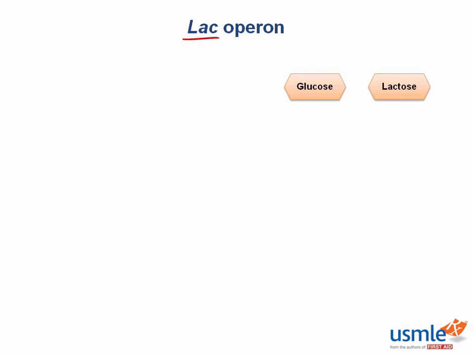Well, first, it's important to understand why the cell cares what substrate it's using in the first place, which comes down to energy efficiency. The cell would really prefer to use glucose, but it's okay to use lactose instead if no glucose is available. A key point here is that the cell needs to expend some energy to produce and maintain the enzymes and machinery required to metabolize lactose. So if glucose is available, then there's no need to synthesize these lactose metabolizing enzymes. That's where the Lac Operon comes in. It senses how much glucose and lactose are available and uses that information to decide whether or not to produce the lactose metabolizing enzymes. Okay, let's go through some examples.